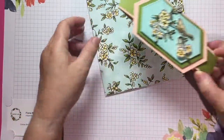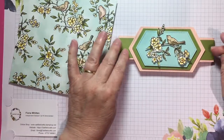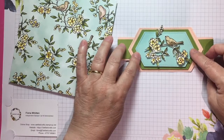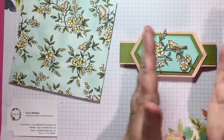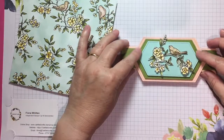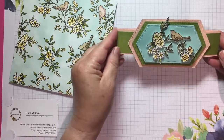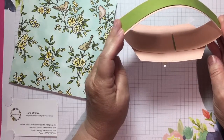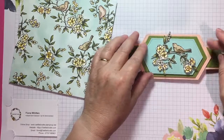So that's the belly band. It's a piece of Petal Pink and Old Olive. Again, Petal Pink, Old Olive, and then that's Pool Party. It's wrapped around. It doesn't meet together, so this actually holds the belly band. So as you can see, it does go all around the back, but it doesn't go all the way around the front. So that's all held together with that first stitched nested label.